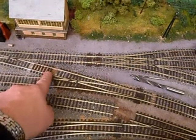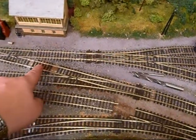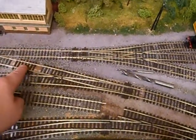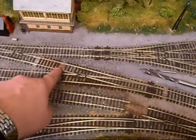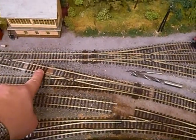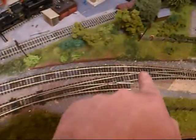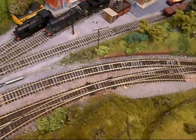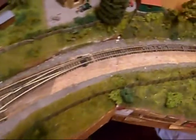I've also replaced this section here, because a while ago I cut the two rails so that this area is isolated from the main power. I've put a new piece there and fitted some insulating joiners, so that's all improved hopefully. I've also used the previous section of track as well - I couldn't be bothered putting in fresh Peco track, deciding to recycle it to save money.